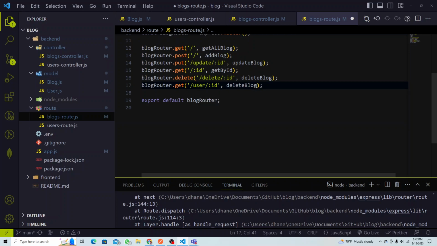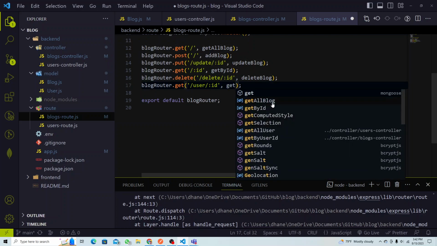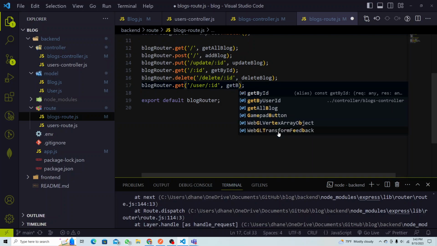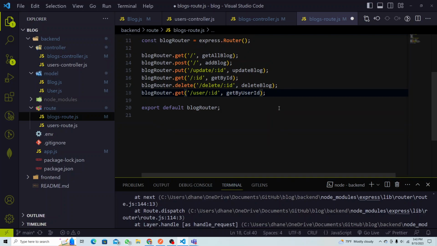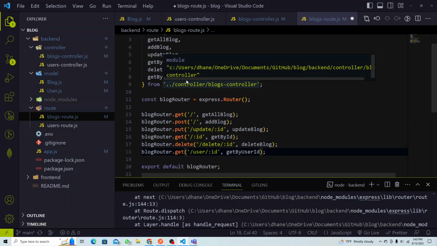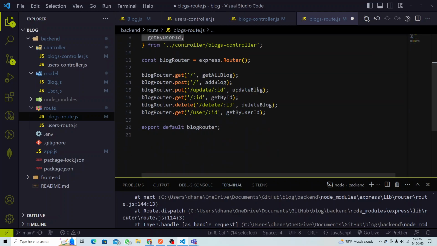And here will be getByUserId, that will be the controller. Yeah, so now done. So let's check this now.